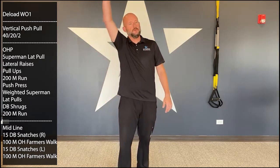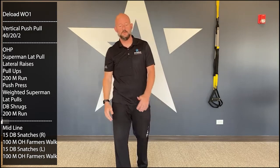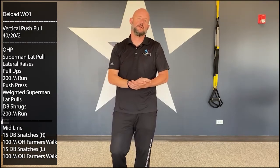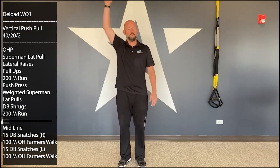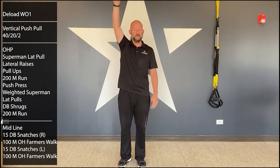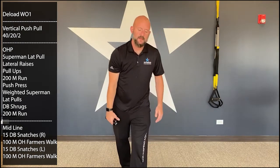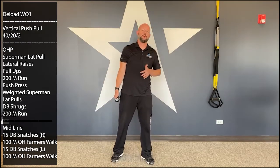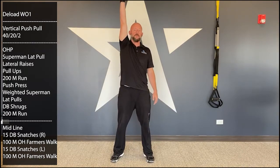Now we might bring in those complex movements for this second part, for our midline section. Work in the core still, okay? But we're gonna be doing some stuff in a line. So like the very first movement is going to be dumbbell snatches and single arm overhead walk, all right? So our midline is gonna be vertical this time, okay? So what you're gonna do is you're gonna take 15 dumbbell snatches from the ground all the way up, all with your right arm.